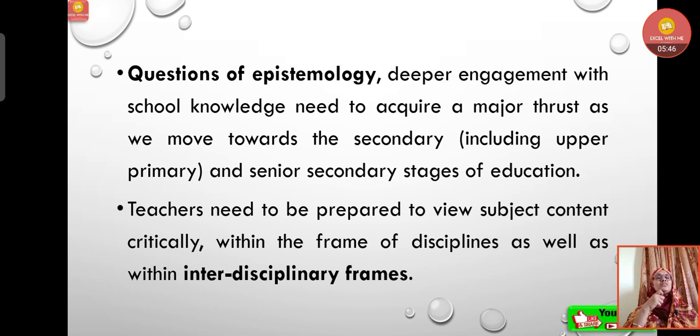Deeper engagement with school knowledge is very important, because teachers only can inculcate all the things through all the stages. And also teachers have to apply interdisciplinary frames, not sticking to one discipline. For example, if you take social sciences, under social sciences we have different disciplines, history, geography, all integratedly they can give the projects or any self-learning things, so that they learn things, not by heart.